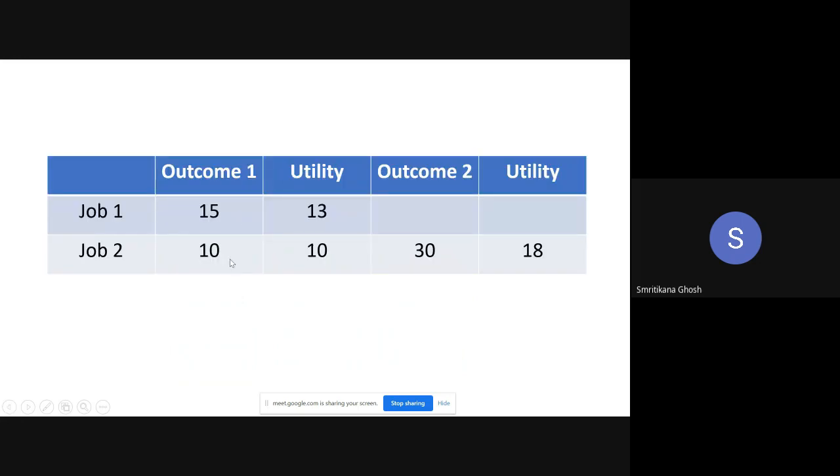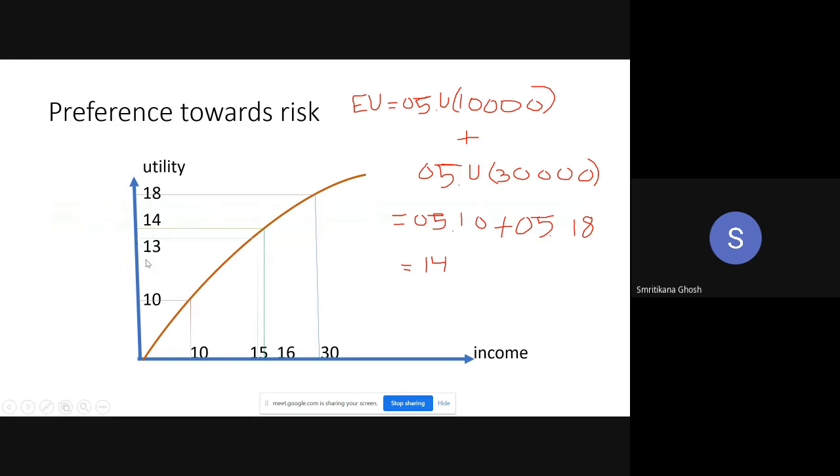Here, as I said in this example, if job 1 is offering 16,000 with utility 14 and job 2 has the same expected utility, that may create the confusion, right? I said at the end of this discussion that if job 1 offers 16,000 in spite of 15,000, where the utility is 14, and from job 2 the expected utility is 14, that creates confusion for the individual. Now the individual is confused. Expected utility is equal to the utility of job 1. Then which one should be chosen? Do you get my problem? So here comes the risk averse.